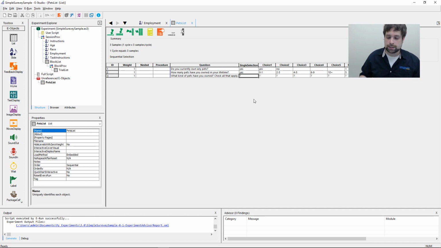Single selection is going to be no in this case because I'm selecting all that apply instead of just selecting one. And I'm actually going to go all the way up to 10 options here. So I have 5, I'm going to add 5 more.